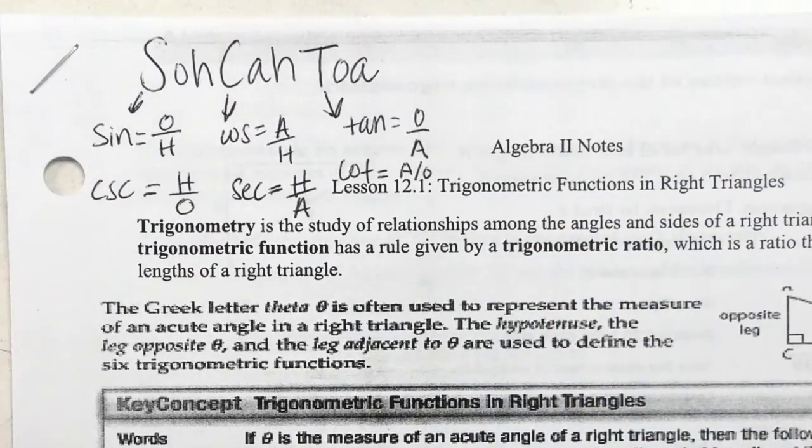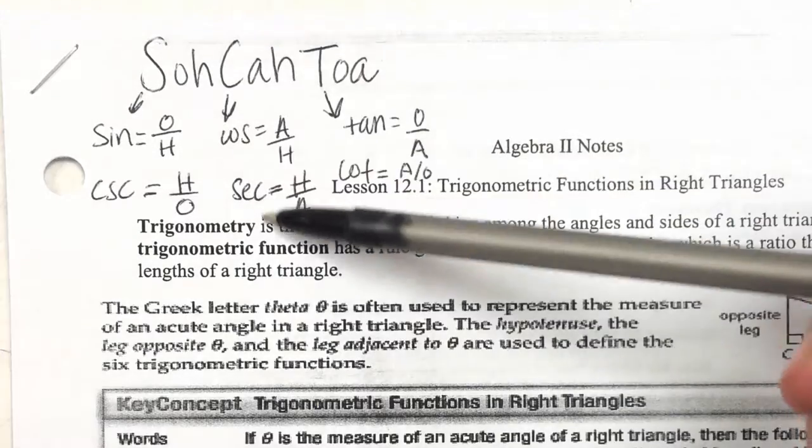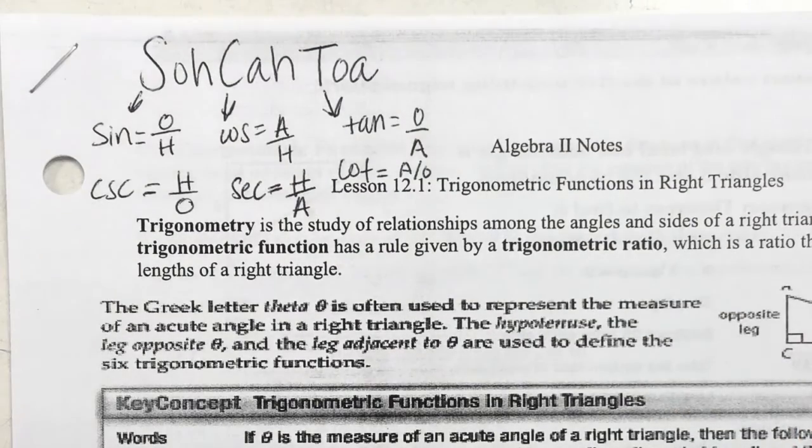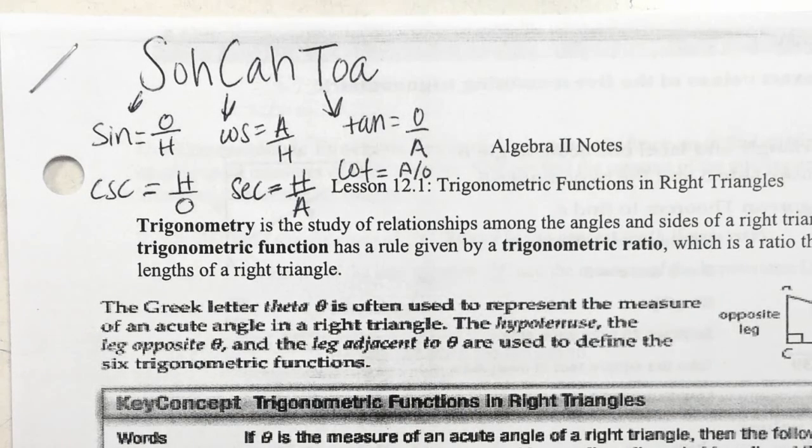So the only things you really have to memorize are SOHCAHTOA, which you already knew from geometry, hopefully. But just remember that sine and cosecant go together, cosine and secant, tangent and cotangent. If you remember that they're dating, then you will be fine. Okay. So what we're going to do for these first three is find all the 6 trig functions, which we just went over, for each triangle.